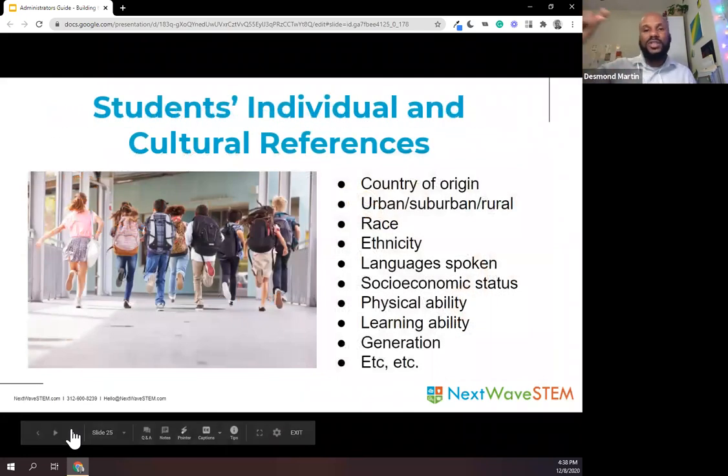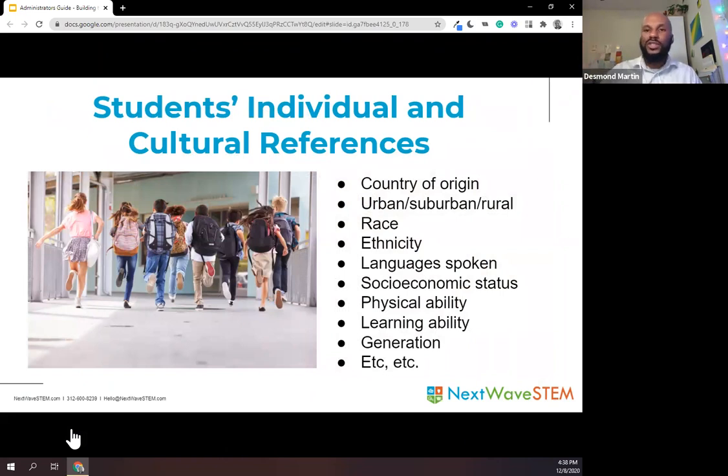And this is on a bunch of different modalities. Country of origin, if we're thinking about immigrant populations of students, their actual socioeconomic status and their social location, which really encapsulates these other ideas, whether they're in an urban, suburban, or even a rural context, their race, their ethnicity, what languages they speak, whether that's spoken language or sign language, if they're differently abled, their actual physical ability, learning differences and cognitive differences, generational location, all these things we want to bring to bear as we're deciding on a curricula and instructional pedagogy.